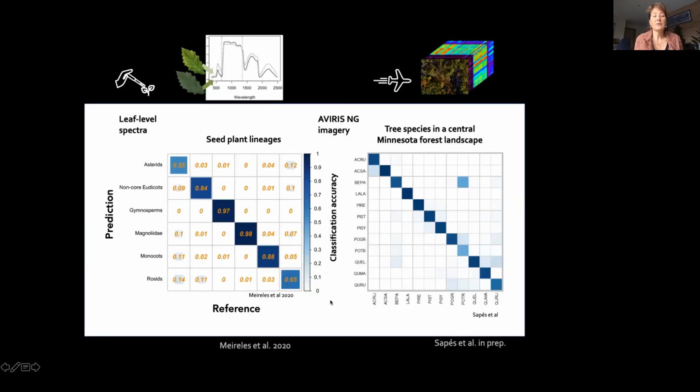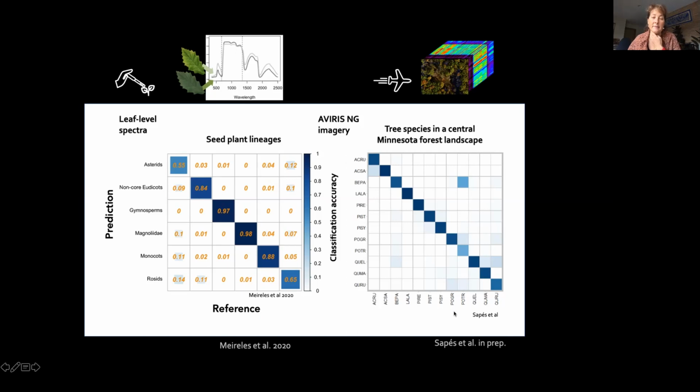And this is again showing partial least squares discriminant analysis, in which Dudu shows how well that spectral information can differentiate these different major lineages. And it's with very high accuracy. The diagonal is showing the probability of getting the identity correct, and these show the probability of assigning it to some other lineage. And you could do this again for families or genera or species, and the accuracy is quite high.